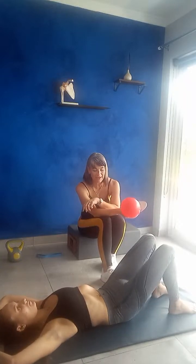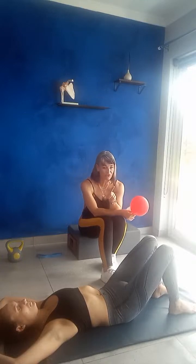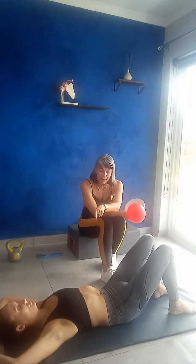If I ask her to tuck the pelvis through, I'll ask her how that feels. And if she says, oh, that feels super uncomfortable, often a posterior bulging disc feels uncomfortable when you go into flexion in the spine. So it's not that they have it, but you're trying to create a program around what you're assuming. But it's always better to get a diagnosis. So if I'm thinking that somebody's got something, I will always refer them on to actually go and get a diagnosis. But if they're feeling it there and it's uncomfortable, I'm going to focus a couple of sessions, maybe a month or two, on really getting them stronger in that neutral position where they feel comfortable.